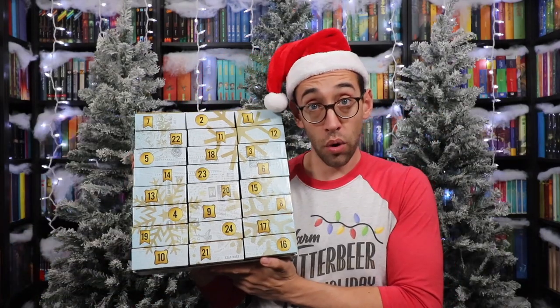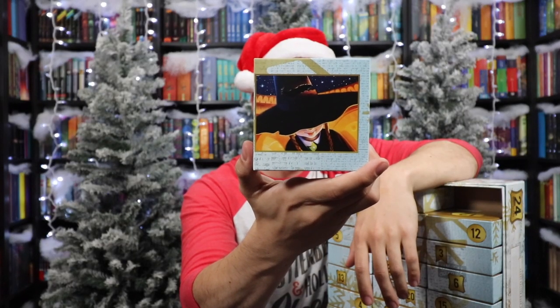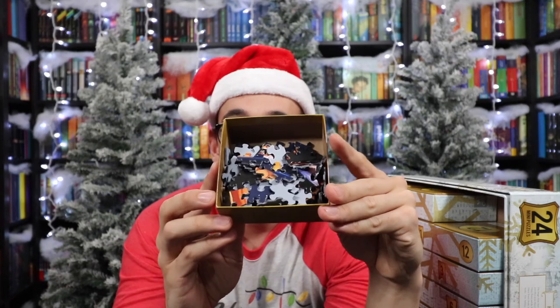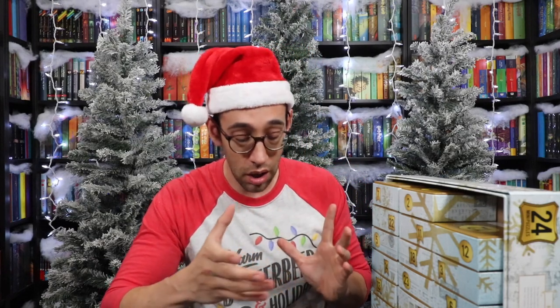The 24 days of Christmas — here's box number one at the top. We have the artwork on the front of each of these boxes so we can see what puzzle we're putting together. It's not a surprise, which is great. Number one on the side, and on the back there's a big number one and some copyright info. Let's pop this open and see what the puzzles are like. They're not tiny — they're like standard size, wrapped up in plastic. These are just standard size puzzle pieces, which is great, and there are 100 of them. New York Puzzle Company is a well-known puzzle maker, so these are quality pieces. You're getting 24 little individual puzzles with Harry Potter artwork, which explains why this is as expensive as it is.